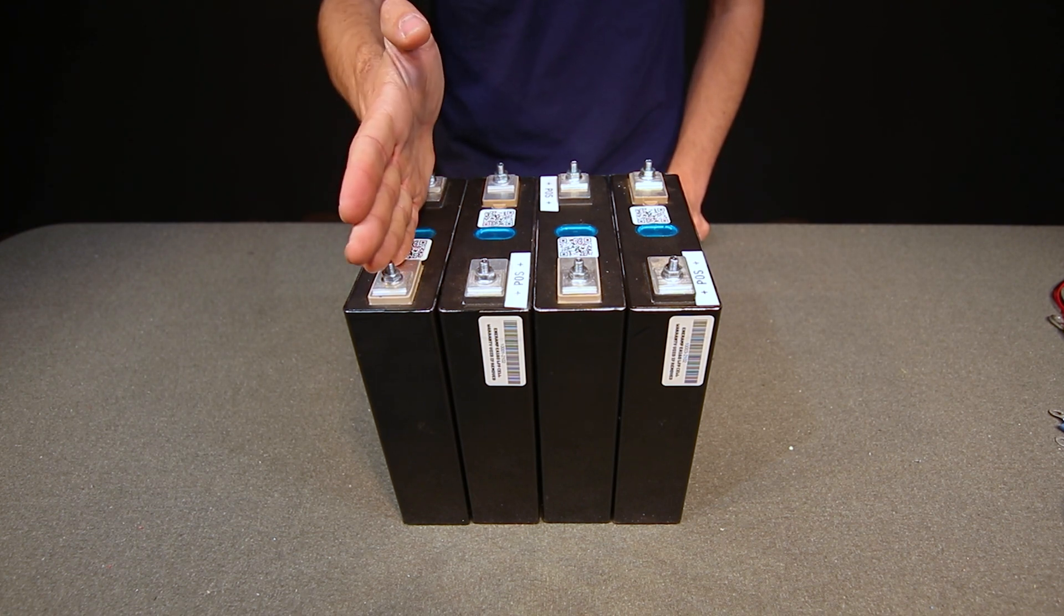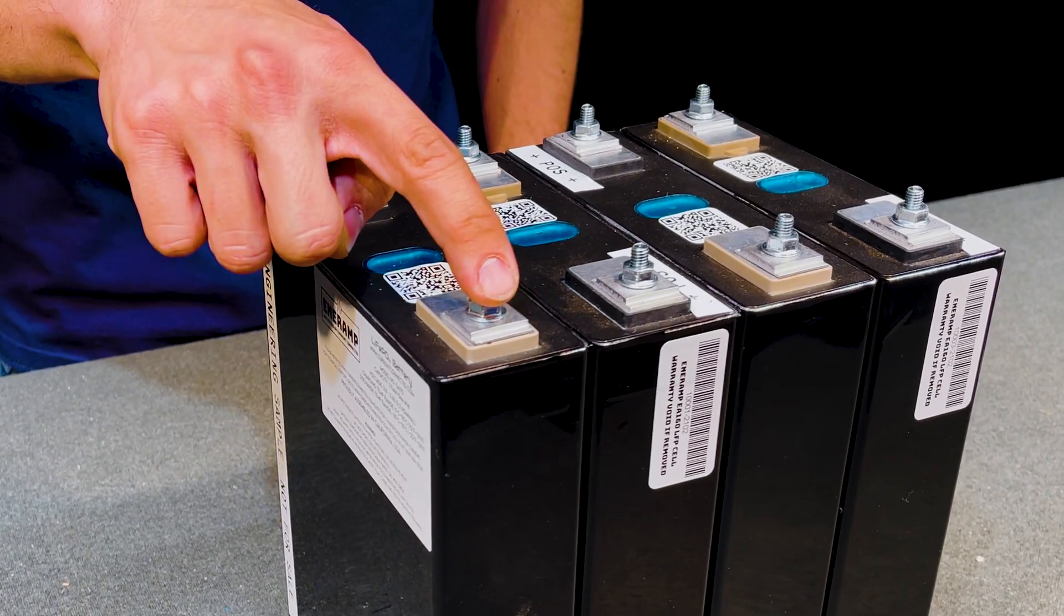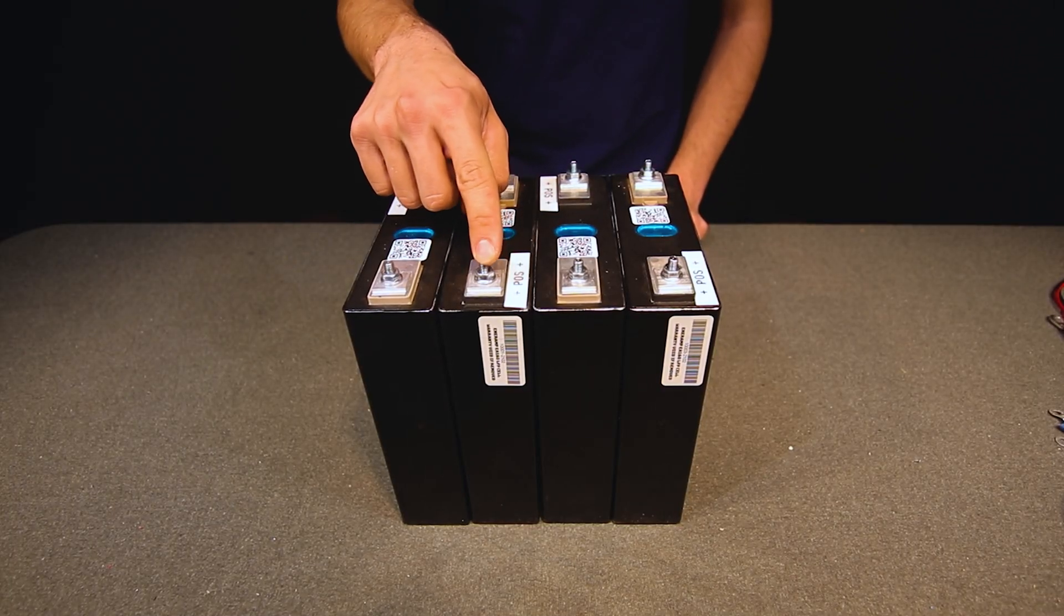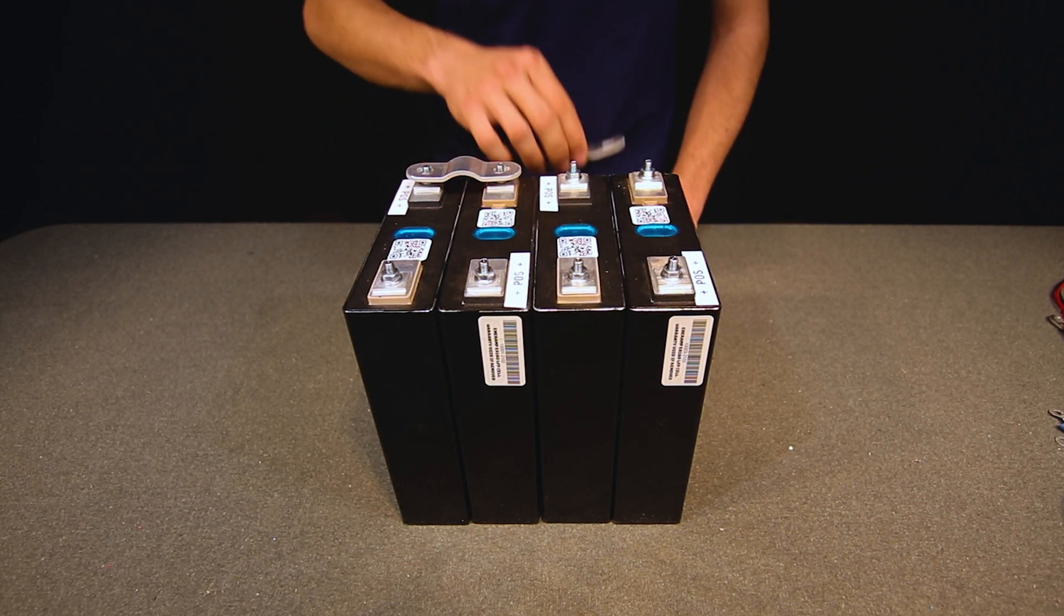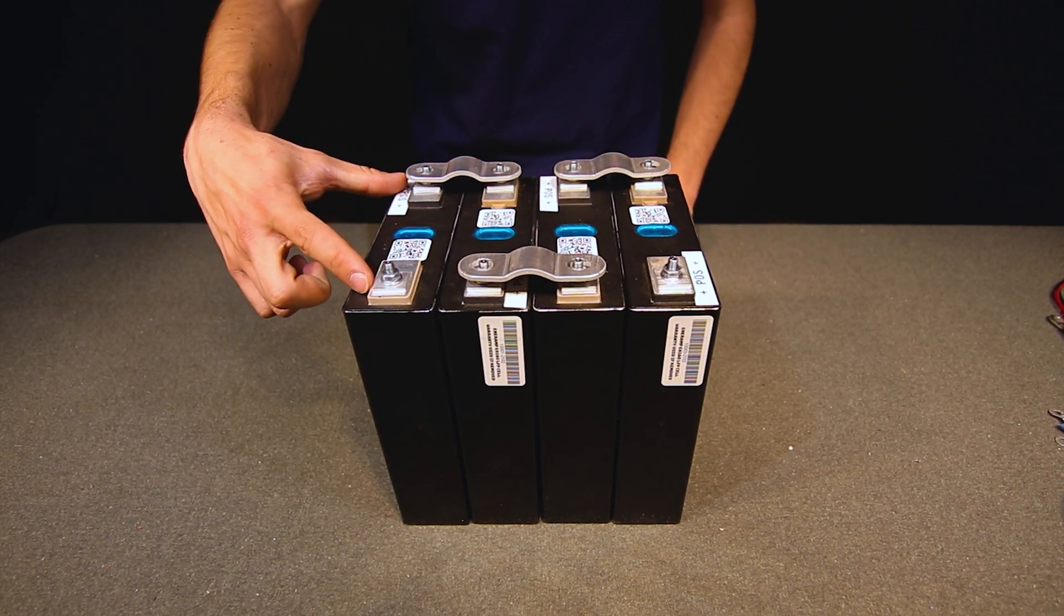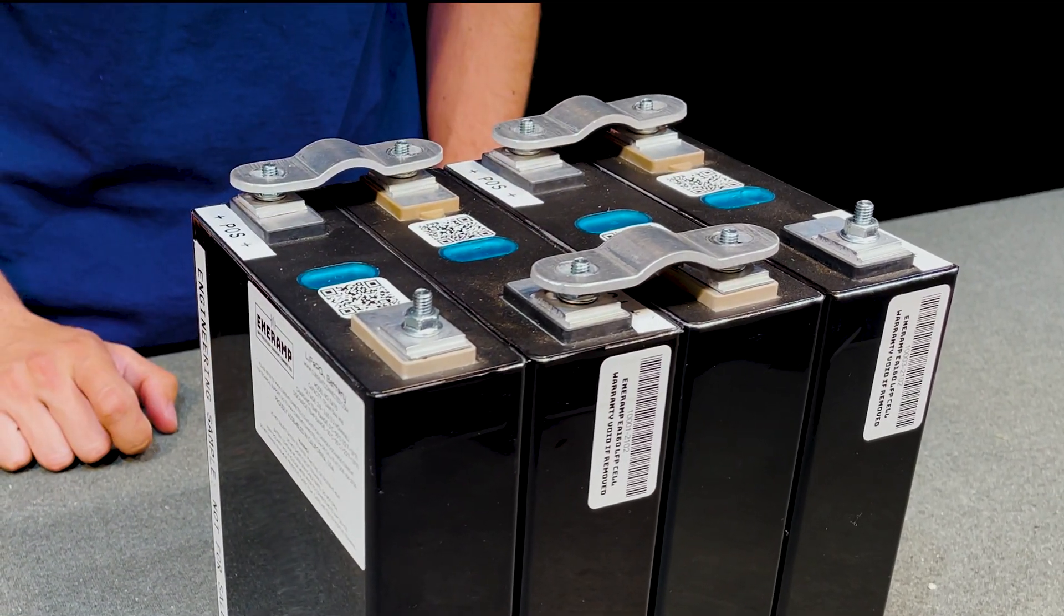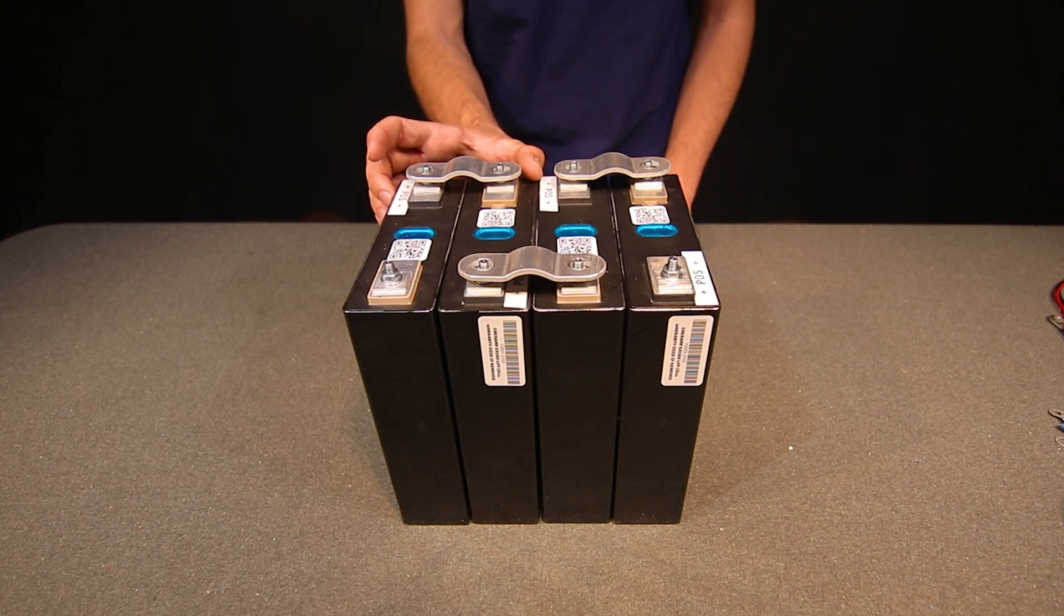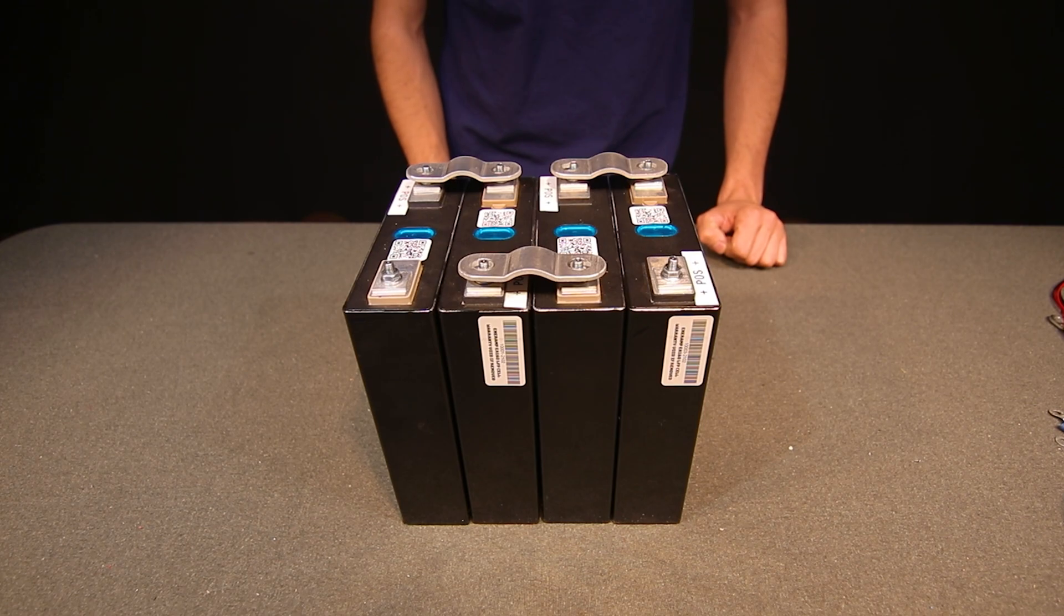Essentially this is going to be cell 1, cell 2, cell 3, and cell 4. Now I have cell 1 negative here and positive here but cell 2 has positive here and negative here. We're going to be placing bus bars between these cells because this is a 3.2 volt cell and when we put a 3.2 volt cell in series with another 3.2 volt cell we have a 6.4 volt block and when we put two of those blocks together that's how we get our 12 volt battery.